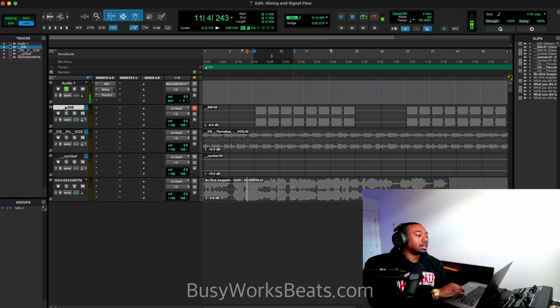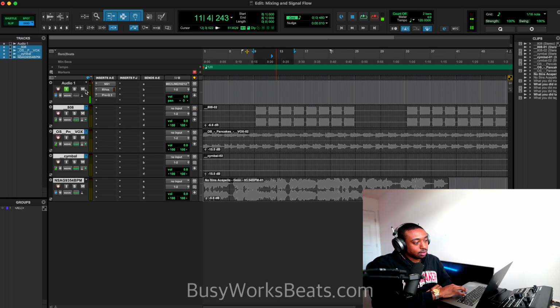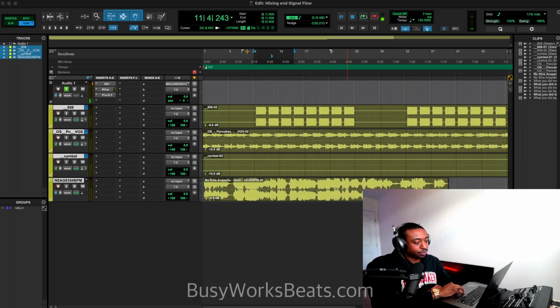Now think of it like this. Basically, in short, tracks are like kids. And when you send a sound somewhere, it's like sending a kid on a school bus. So think of a send as like a bus, like a school bus. You're sending your kid onto a bus, and then that bus has to go to a school. So the school is the final destination for your send.